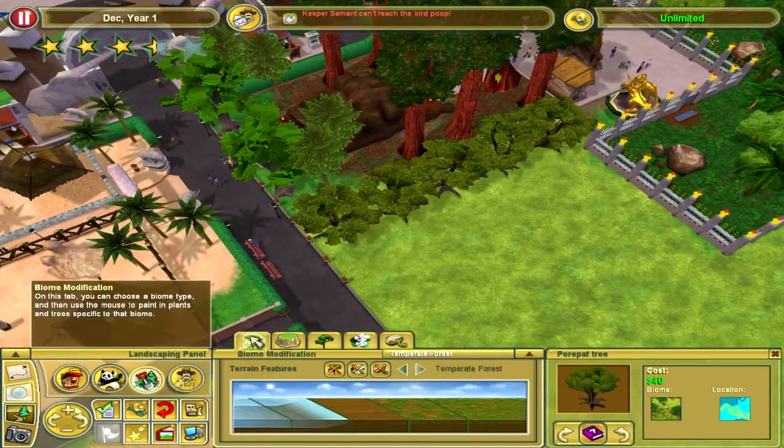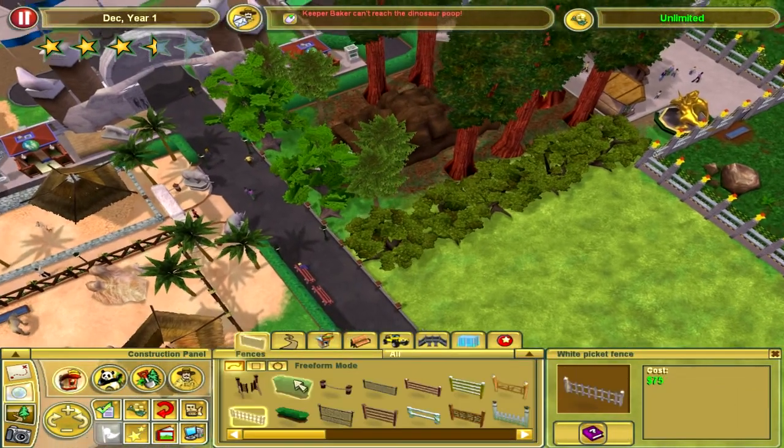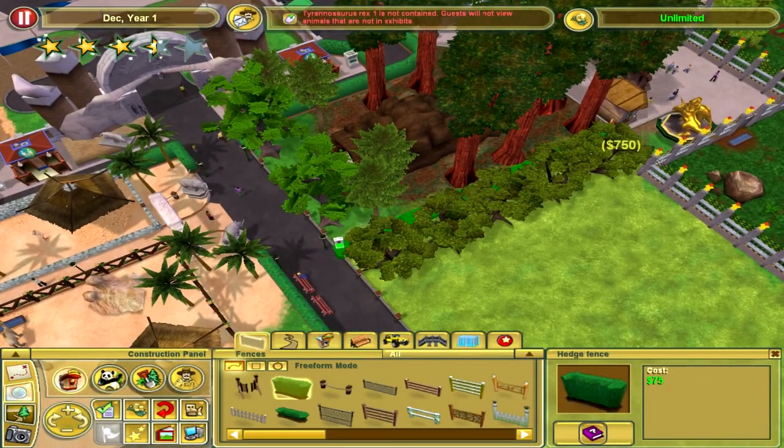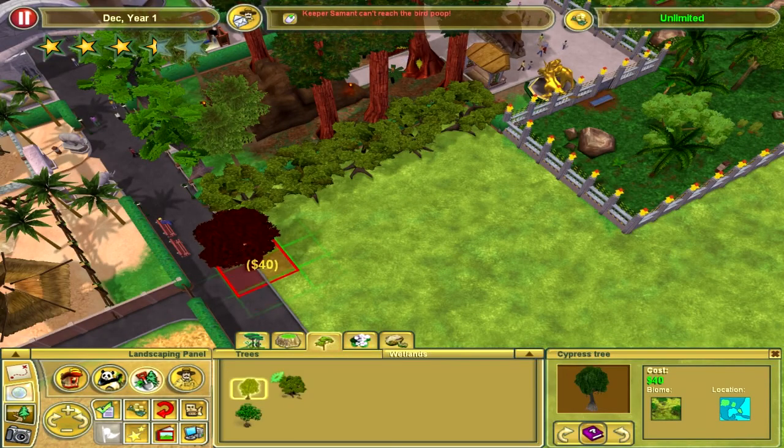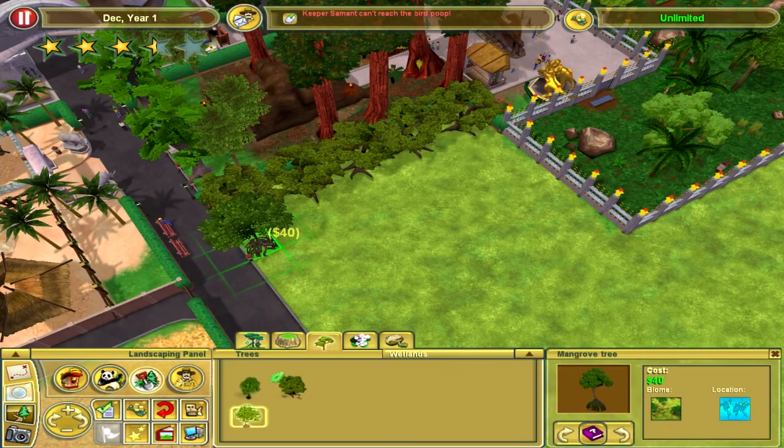So, that might be a little problem. Let's just put this around the back here as well. There we go, and then add another row of different kinds of trees in front of here.